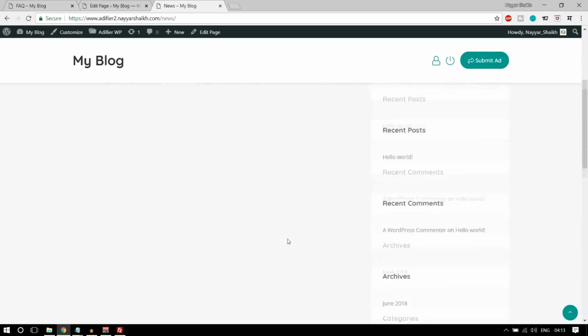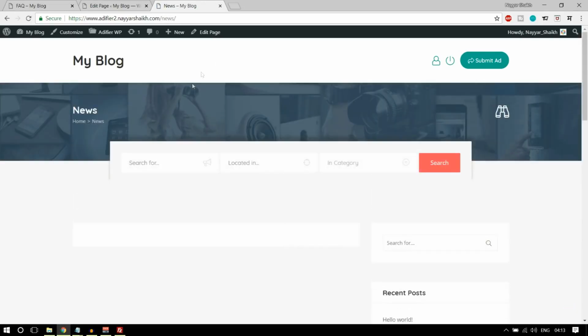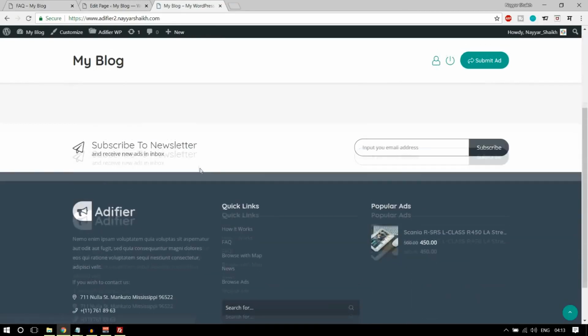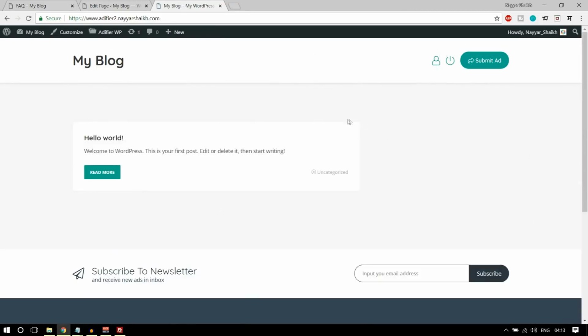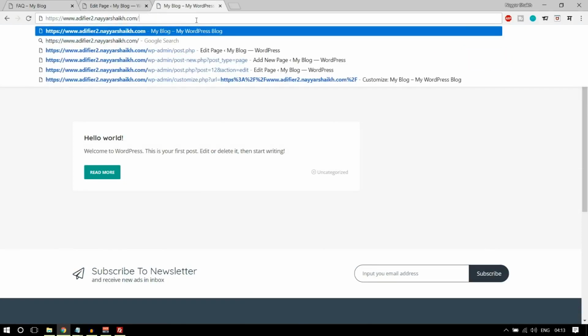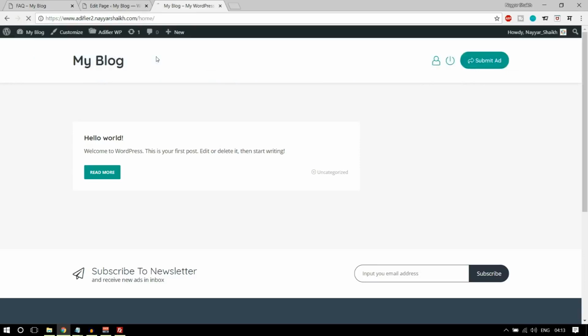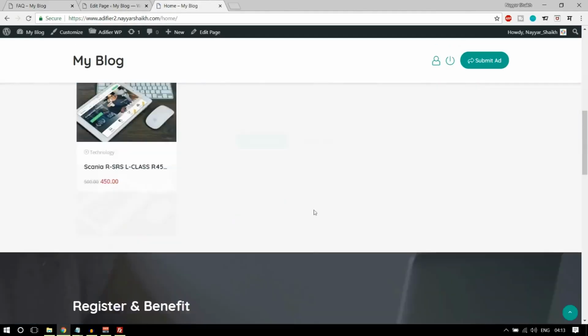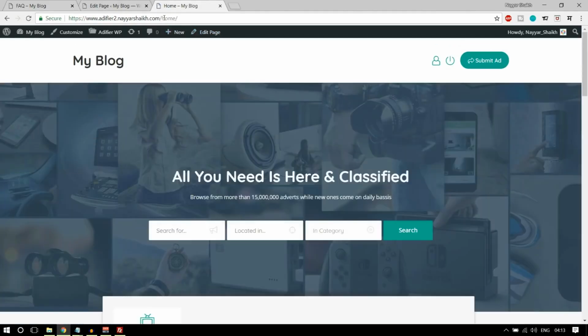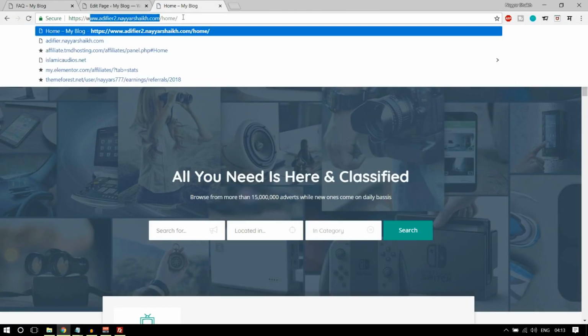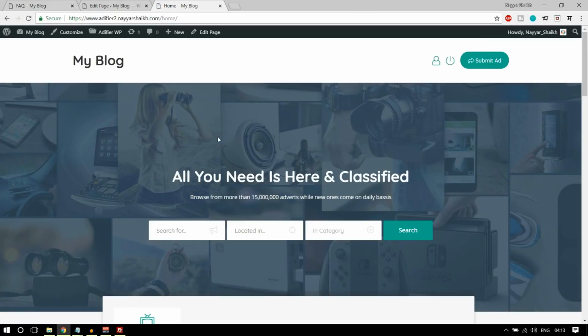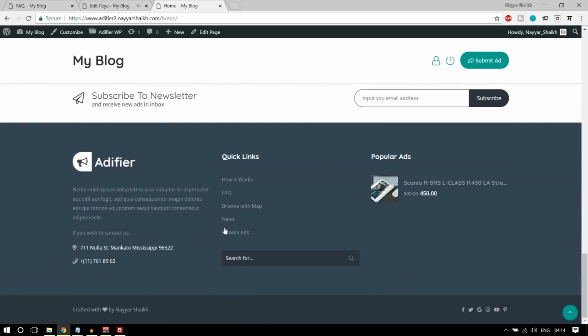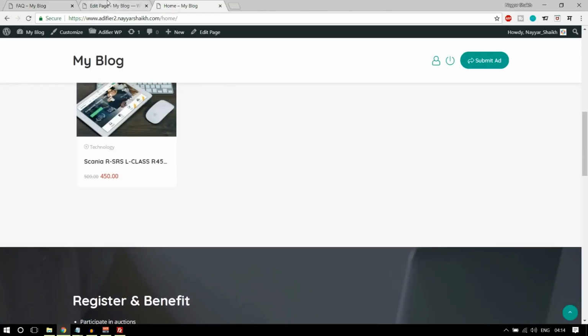If you see over here, there is nothing present. And there are two things left actually. If you go to your home page, you come to this page, but we don't want to come to this page. We want to come to this page. By default this is not our home page, because if you see, it is saying your website name /home. So we'll have to make this page our home page and the news page our blog page. Very easy to do.